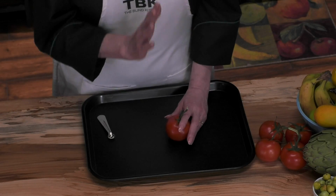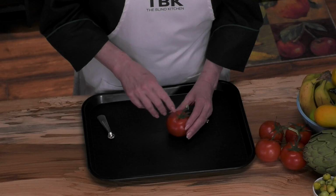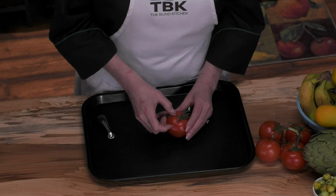For those of us that are blind and visually impaired, that is a bad choice for 2 reasons. Number 1, anytime you are putting pressure on a knife to make sure it cuts through the skin of the food, there is a possibility that you'll push too hard and the blade will come out the other side, who knows where. The second reason it's not a good tool to use is because while I work with one hand, that would be the hand holding the knife, I see with the other hand. So the other hand is not able to see for me because that blade is too dangerous.